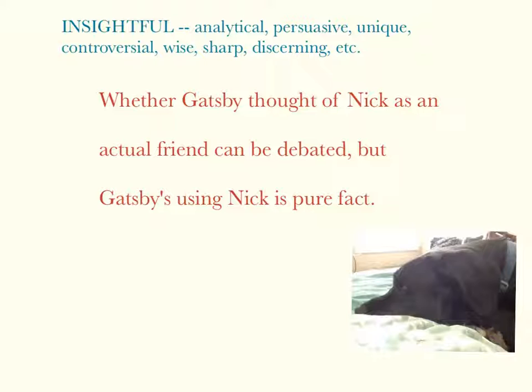Okay, so here's a sentence that has a lot of analytical power potential. Whether Gatsby thought of Nick as an actual friend can be debated, but Gatsby's using Nick is pure fact. So nice structure there. So think about how that could perhaps be more insightful, and pause here and then start again after you've thought of some ways. Okay, welcome back.